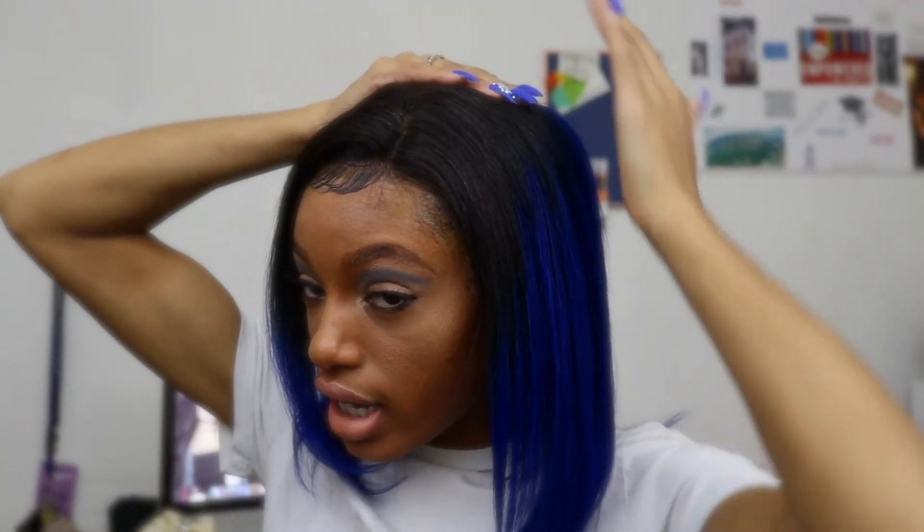I did just put this wig on today, so this is my first initial reaction and review of the hair. At night I'll just tie it up. I do use the same routine with my other wigs. The only issue I'm having right now is that bumpy part on top — if you guys have any suggestions, please leave them in the comments. This is the new hair for right now, and I'll switch it up and wear my other wigs from time to time.